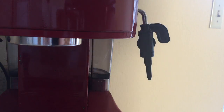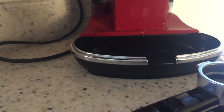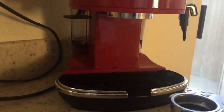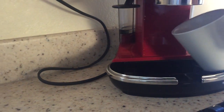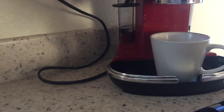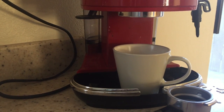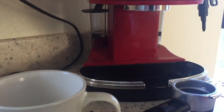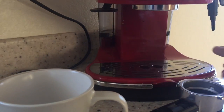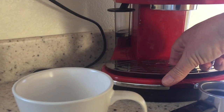Apart from that, I love the drip tray down here — it's nice and big, and you can simply lift it out. That means you can get big cups underneath, so a proper-size coffee mug can go in even under the group head when it's on. It's great not having to transfer the coffee around. The drip tray is still there and easy to wash.